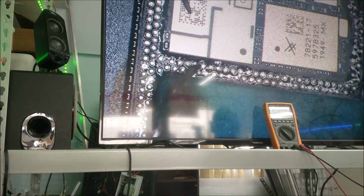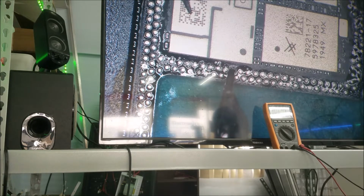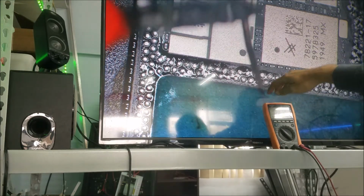Then 2 and test this one. You can see here low reading on 2, this one is good, then 2 in this one is good, then 2 in this one. This is the one that it's supposed to have a lower reading, is okay. Then these 2, this one it should be 0.4. So let's see how many ohm in this one.